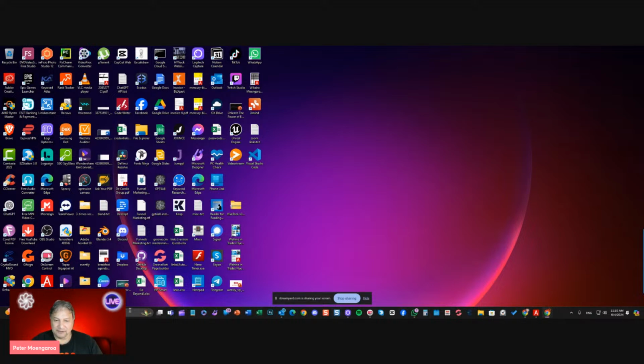But yeah, everything sort of starts from the middle and then works its way out. As you can see, I've got a lot of icons on my taskbar, which I need most of the time anyway. But right at the end here, we do actually have the Copilot. So that means it's on my computer.